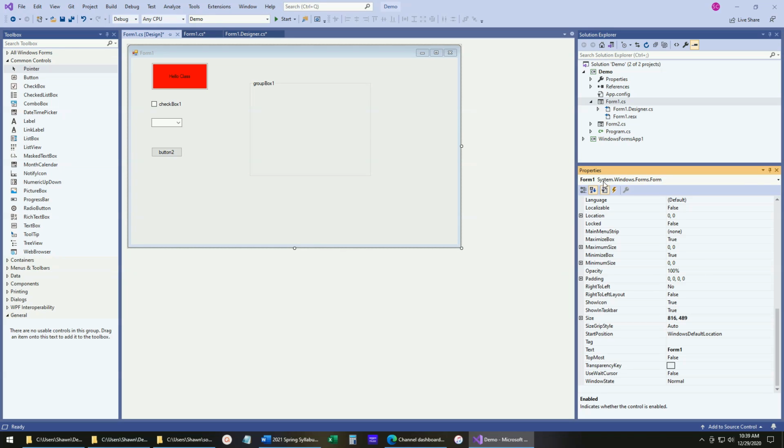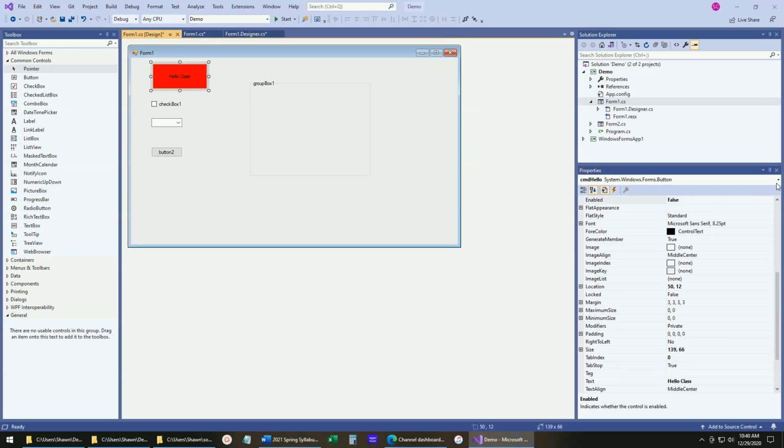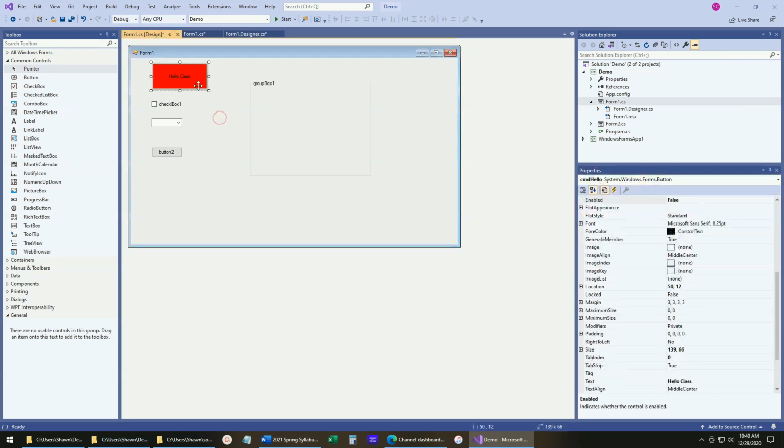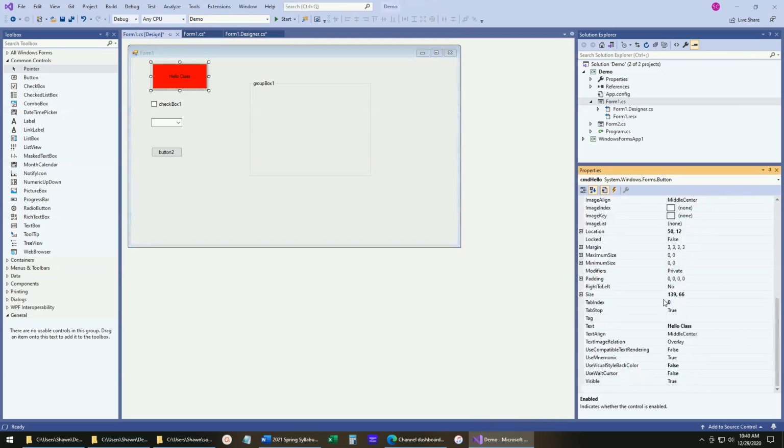Oops, actually, so notice I'm on the form here. So in order to highlight that, I need to click on the button. Another way to do it is you can click here, and you can see here's a list of all the different controls, including the form that you can select. So I accidentally clicked off of that. So as we scroll down here, you can see even the size you can drag and drop, or if you wanted to manually say, oh, I need it specifically to be 150 pixels wide, that's what you could do there.